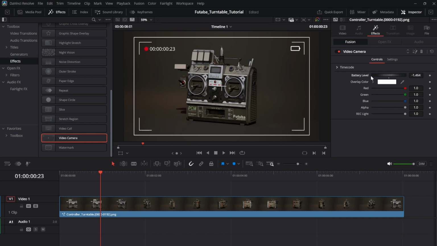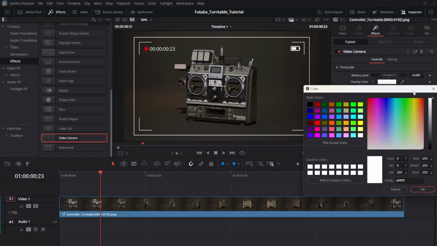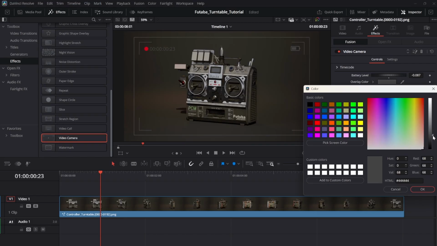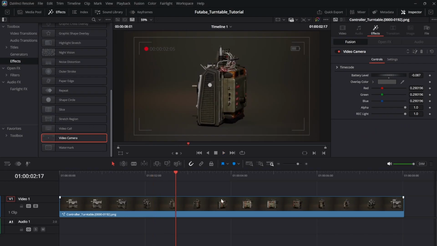You can change the battery level, which I thought was cool. You can also change the overall color. I believe in my last video it looked a little bit as if I changed the opacity, but really I just darkened the color, pressed OK, and that's pretty much it. And then you can export it here on the last tab.